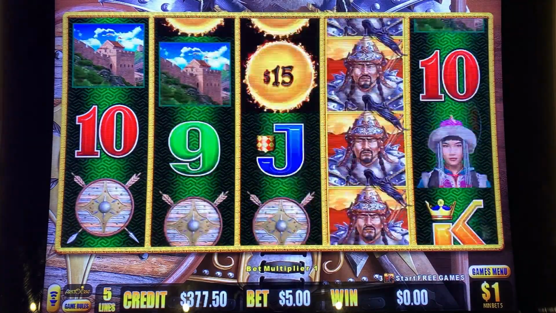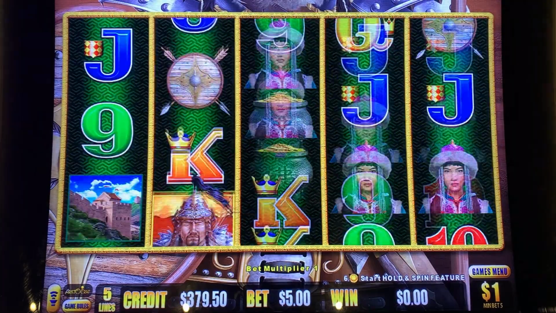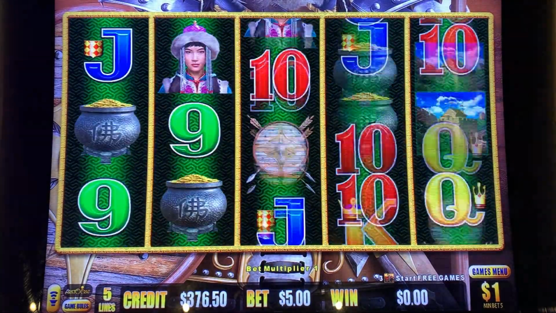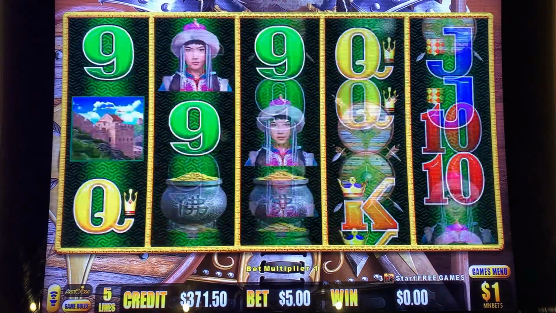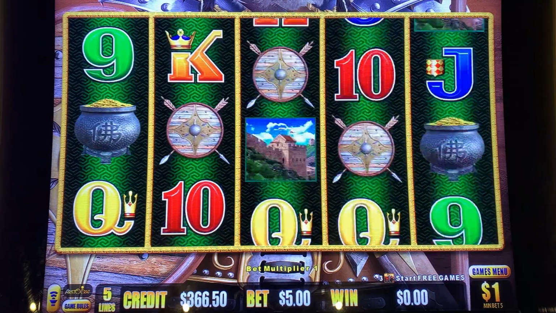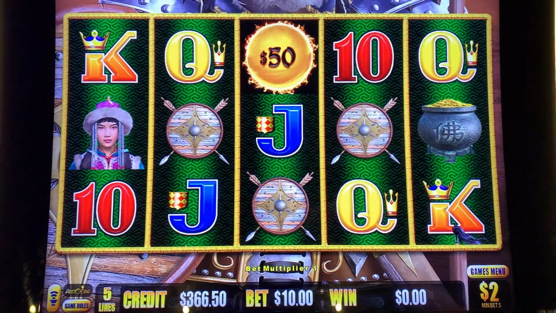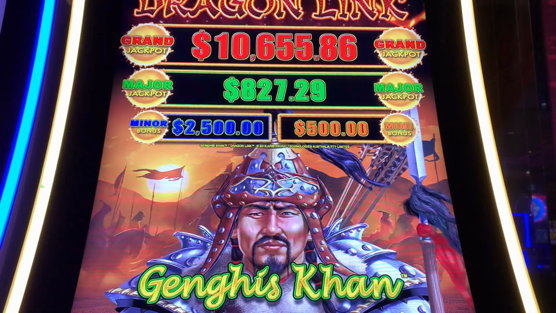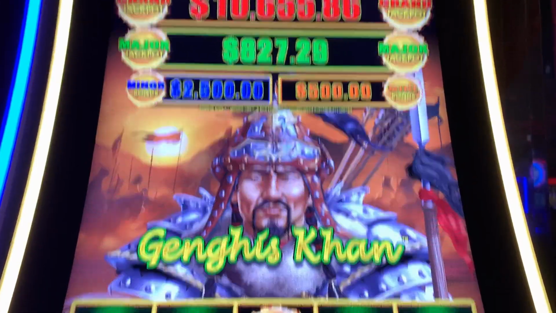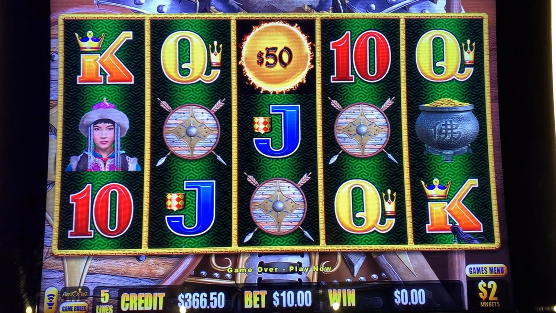Come on, baby. Go. Couple more here. Okay, let's go to $2. And then here's what we're working with on two. That miner looks pretty decent. Beyond decent. All right. See some $10 spins.